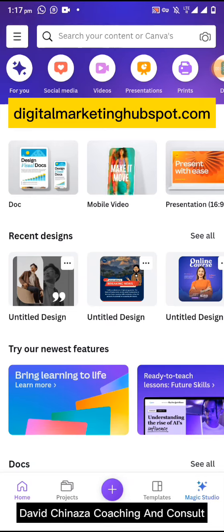In this video, I'll be showing you how to use Canva AI Effect Tools. So recently, Canva added some AI Effect Tools to their existing tools, and these tools are tools that you would love to use. So let's look at how to make use of these tools.